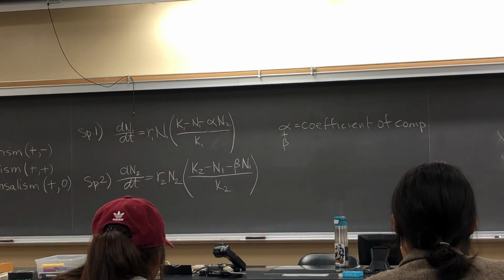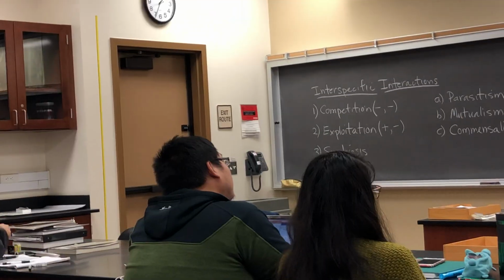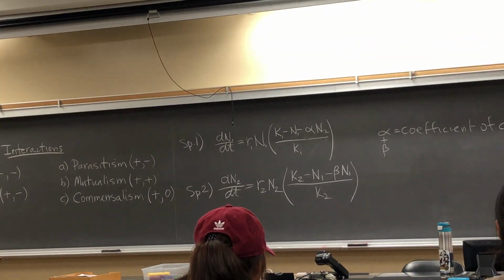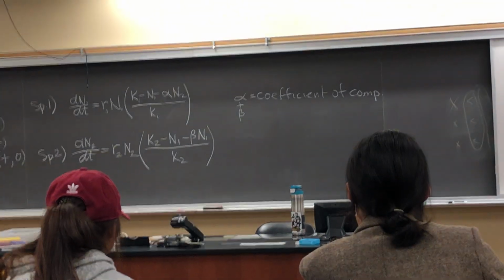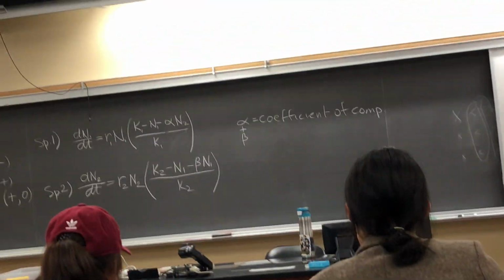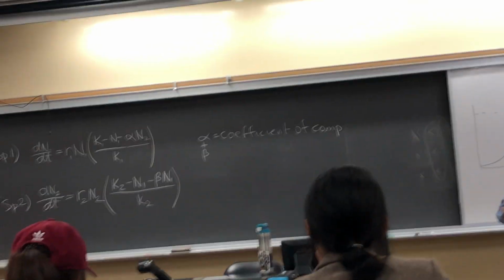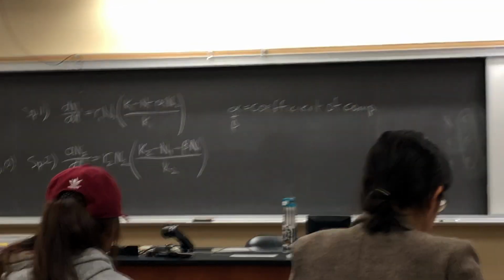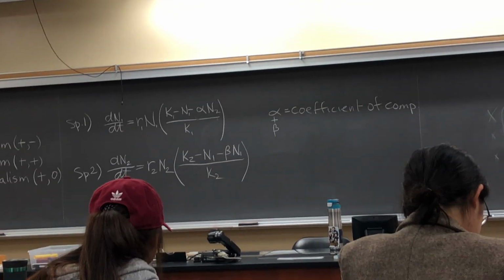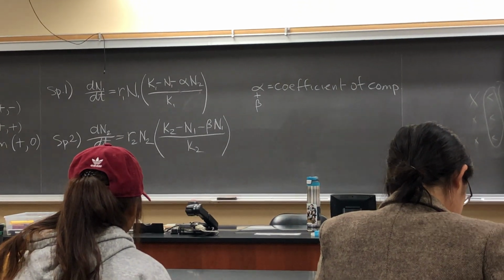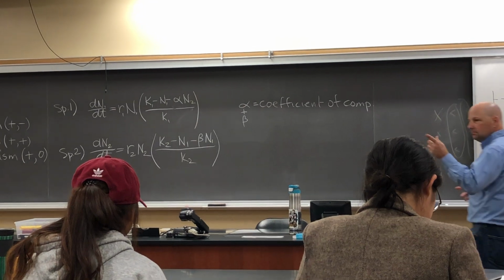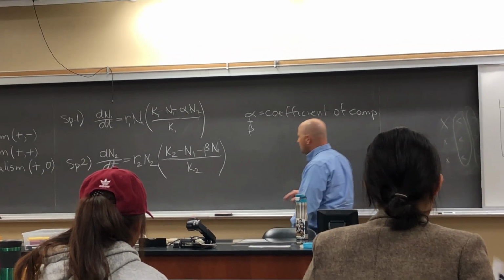Okay? I could use alpha and alpha inverse instead of beta. No, because beta is not always the inverse of alpha. Because the carrying capacities are different and the resource usage is different, one species may affect the other more than vice versa. So they're the same, I think. Oh, no, sorry, that's supposed to be 2.